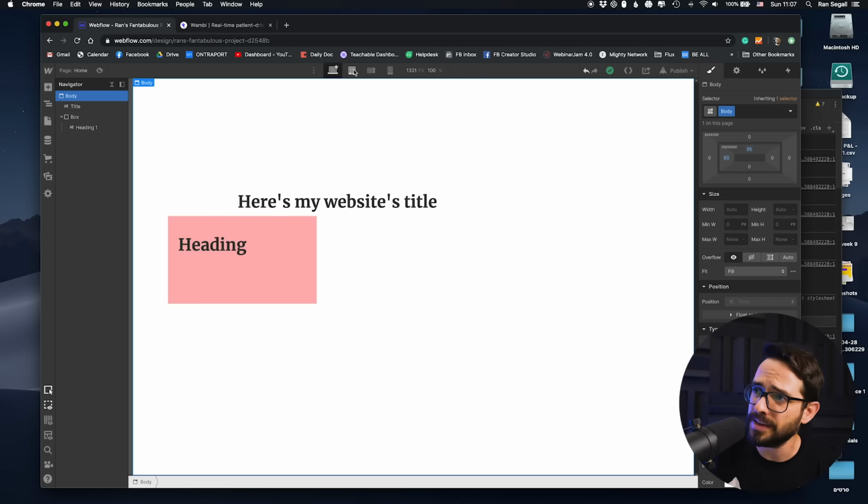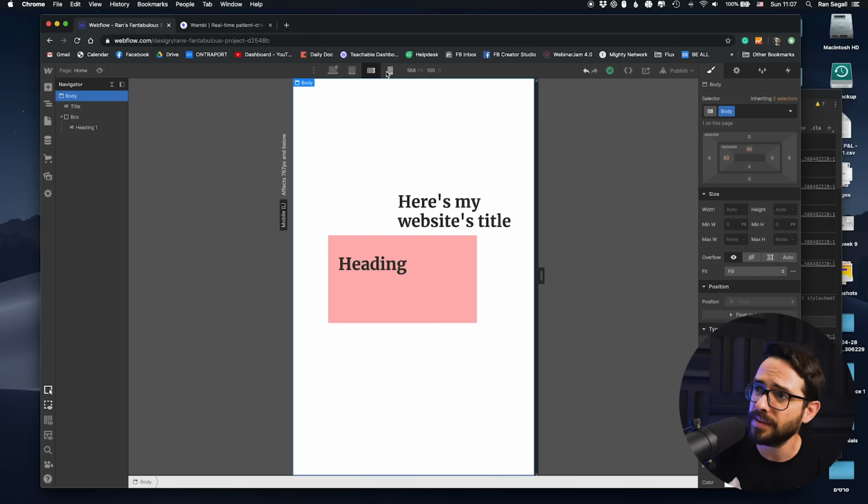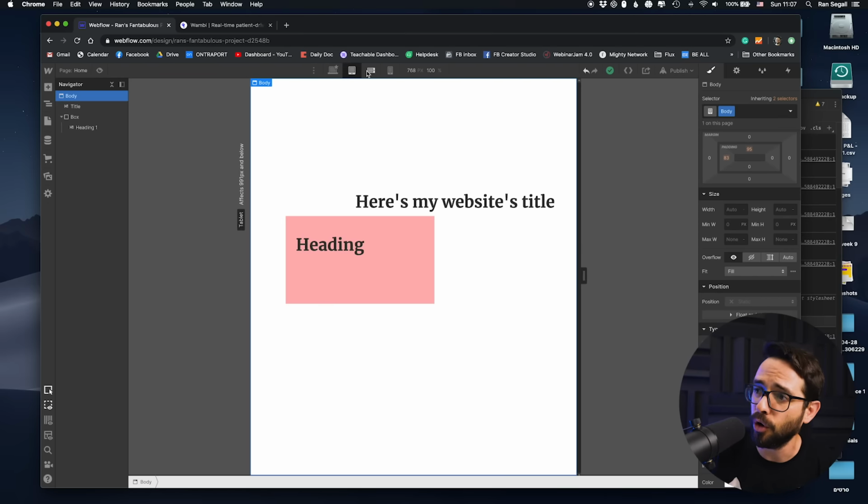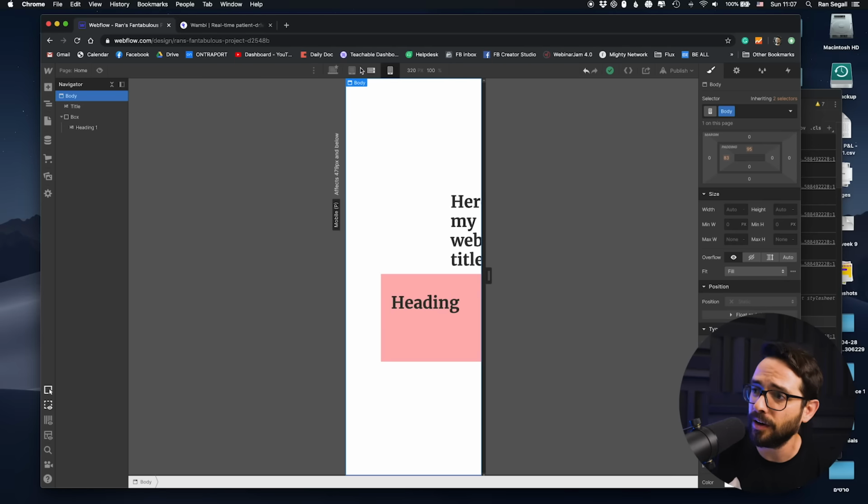Now these things are also cascading down when we're building responsive websites. So what you can see here at the top is basically different breakpoints, and this is how things are going to look down on mobile. Doesn't look very good right now, but basically what we define as specific styles or parameters on desktop are going to be inherited when we go down to mobile.